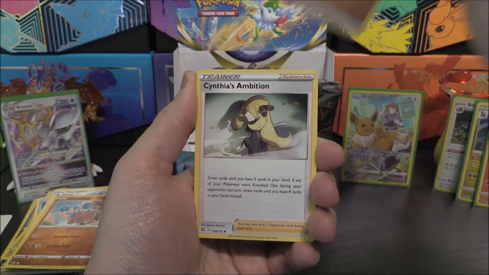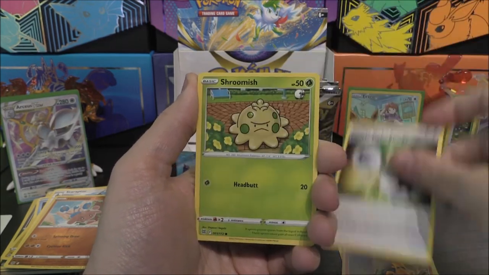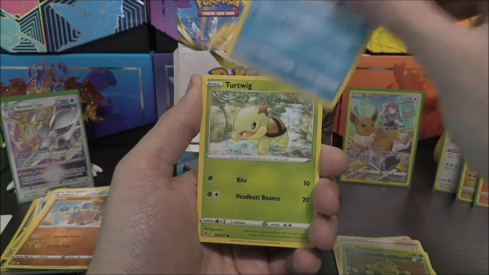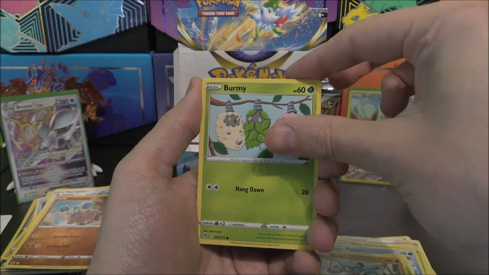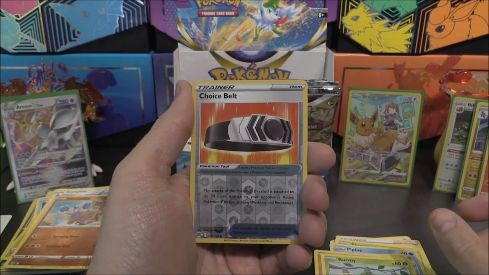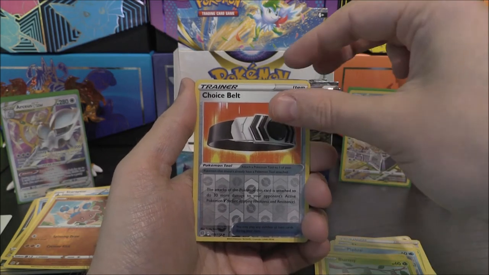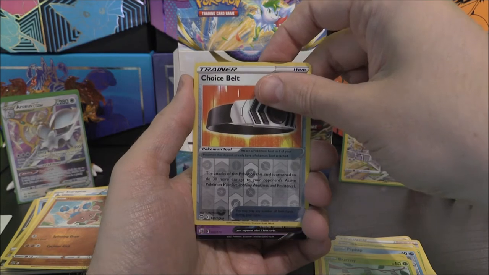We have got a Fighting Energy, Cynthia's Ambition, Torkoal, Double Turbo Energy, Shroomish, Piplup, Turtwig, oh, that's 2, Riolu, Burmy, oh, it's not, okay. Choice Belt as a reverse, that's pretty cool, and the rare or better is... Oh no, we've got something.